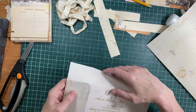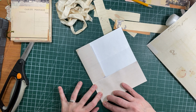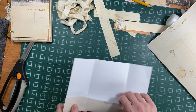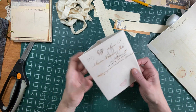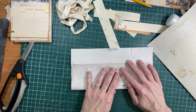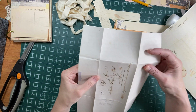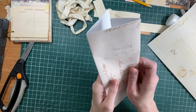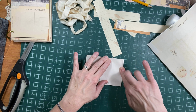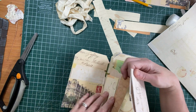So let's just, I think this one I did fold. Okay. I was just trying to straighten it up, I guess. Because when you have those extra folds, but see, it's not small enough to fit in there. So that's where I can come in and then just do an extra little fold right there. I never thought of that when I was first trying to do it, so that worked out well. So like this, and then like this, and then just fold it over like that, and then that can go into one of the pockets. Let's do that right now. We'll pop it into the first one.